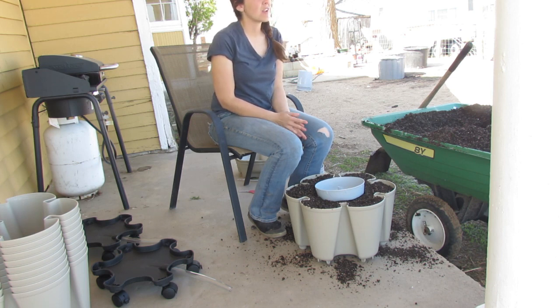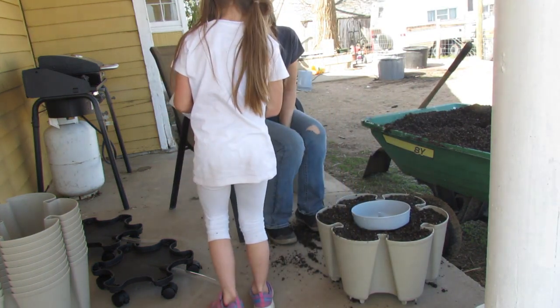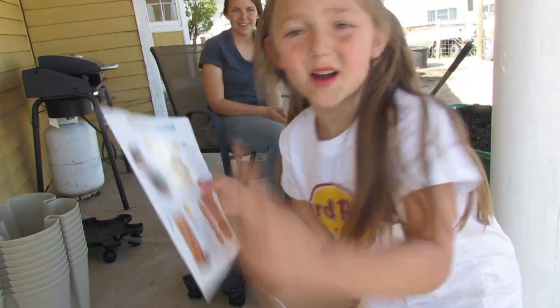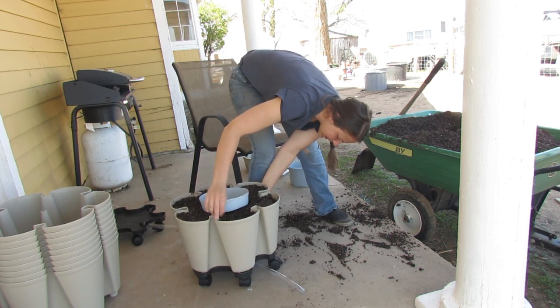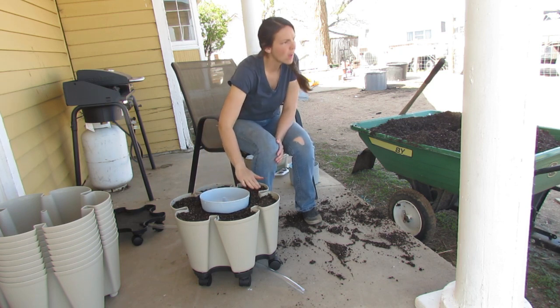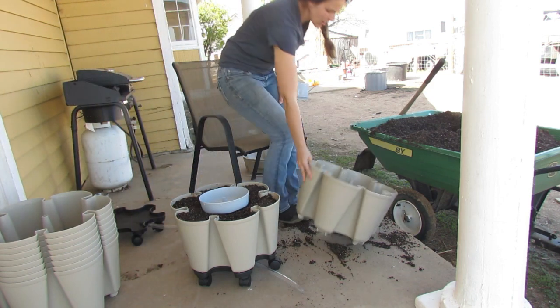Step number 3, stack them, the little one on top. Okay. And so should I grab one of those again? I'll show you. So look, we gotta fill all those with soil. Okay. So we only got 2 more. So we're going to lift this up onto here. There we go. That just clicks in. Mom, you gotta make sure that's leveled, right? Like this. See? Oh yeah. So we'll fill up the next one and just keep going until they're all full.